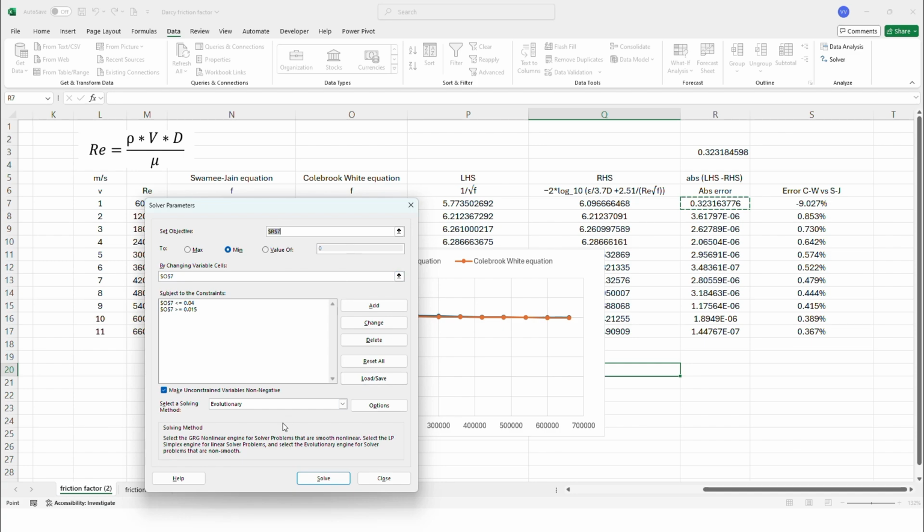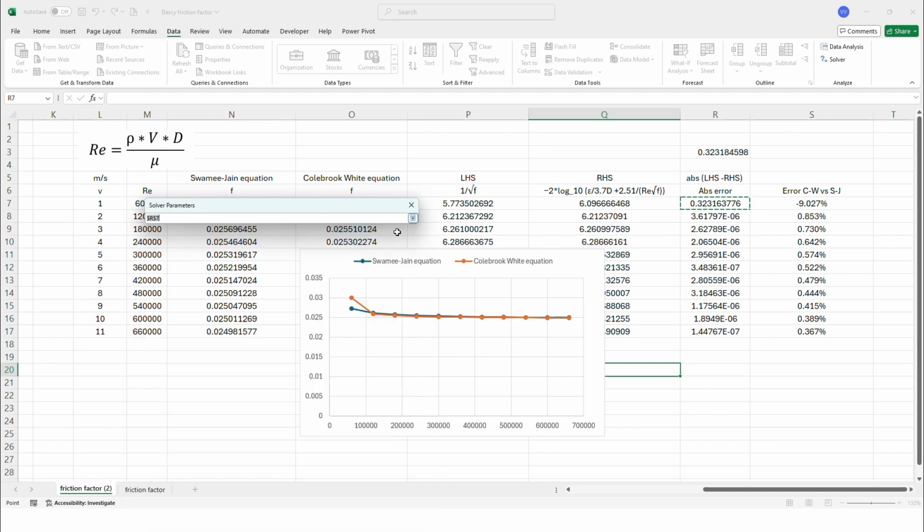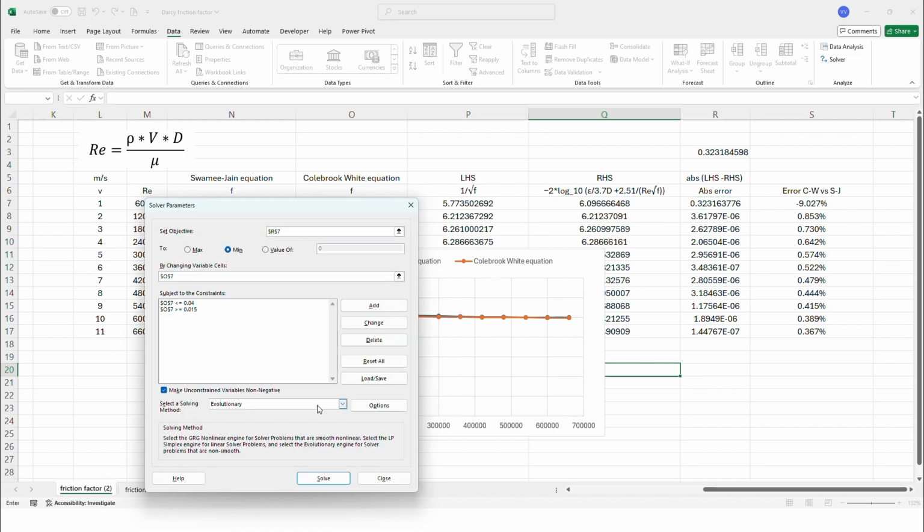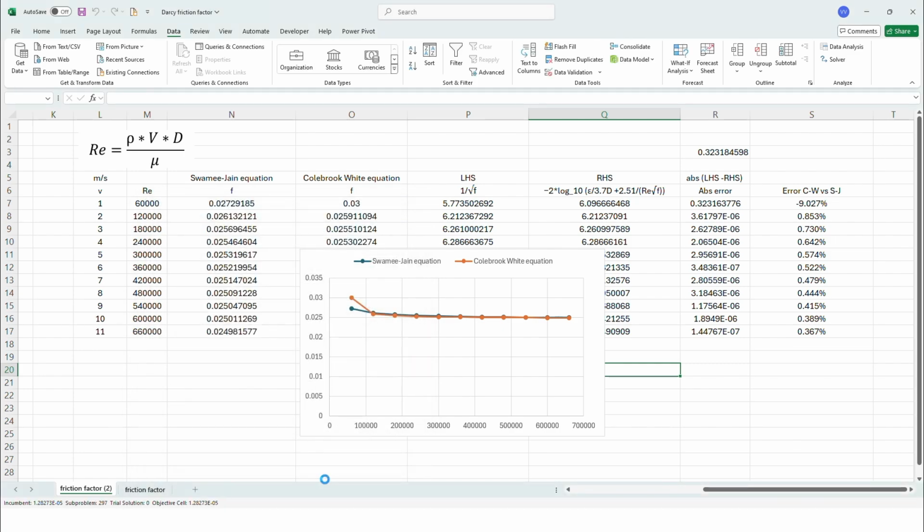So we have evolutionary, we're trying to solve the absolute error in that cell. Hit solve, and it should take a little bit of time. As you can see, the GRG solution was much faster. This one is searching within the range of the friction value that we just gave, the upper and lower bound.